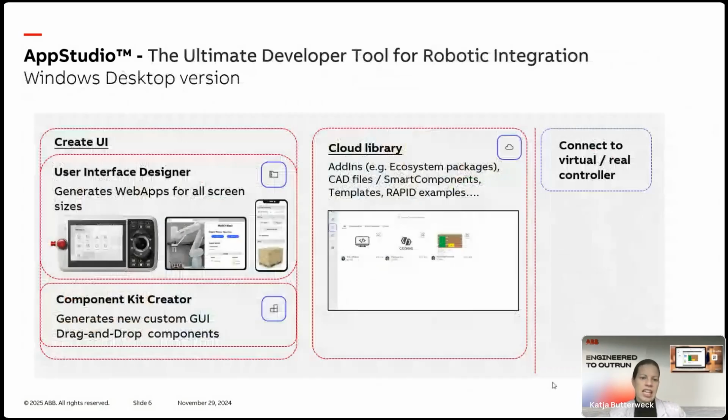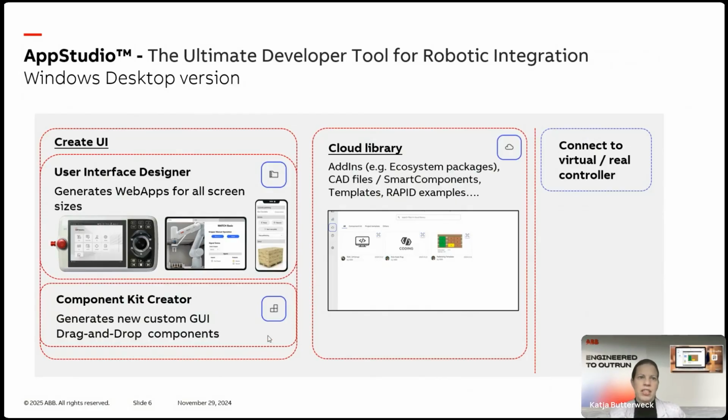So what are the elements and the parts of the AppStudio? And I will show it later in detail how it's also working. But basically what you can see here is we have one area, it's called the user interface designer. So this is where you can create user interfaces, screens, or some people name it HMIs, for the robot, but then you can show those screens on a lot of different devices. Can be the FlexPendant, can be a tablet, can also be your phone.